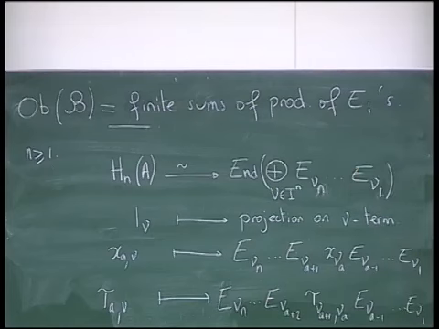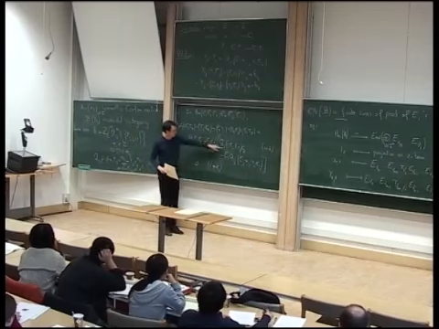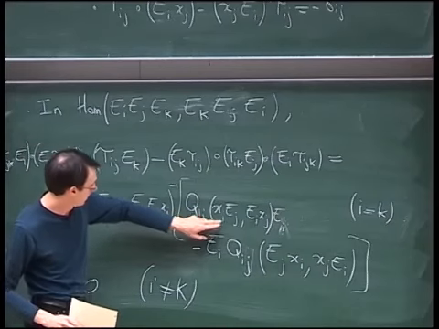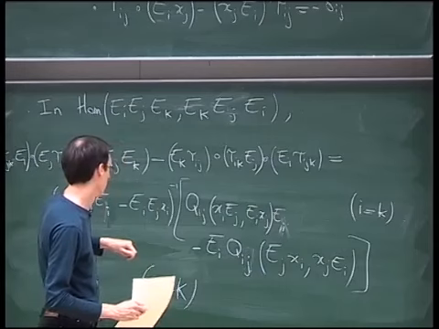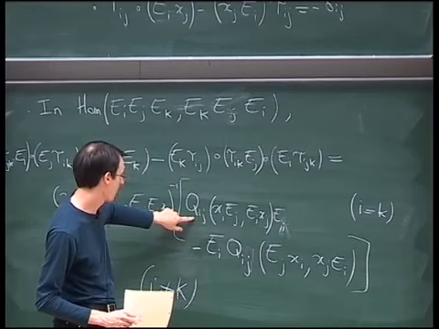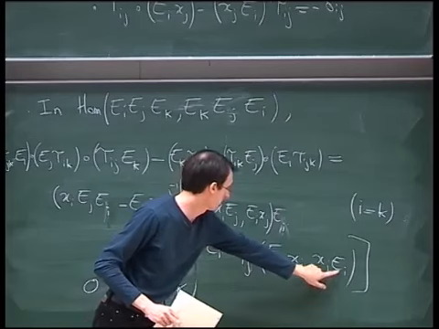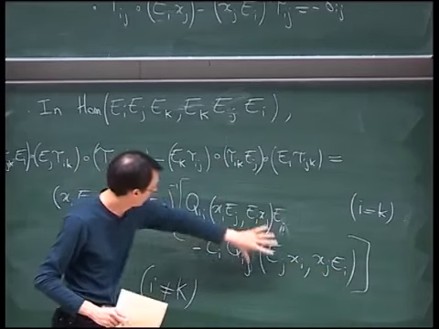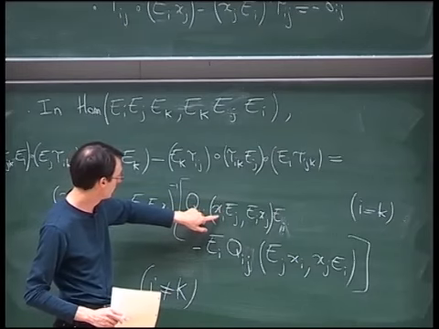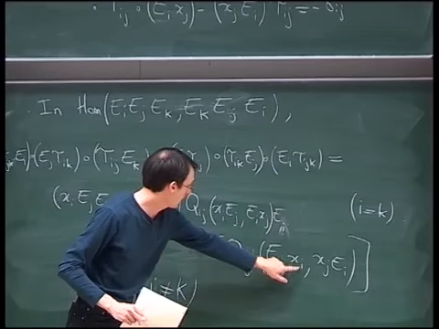In your definition of the category, in this i equals k case, there's an inverse of a morphism. How do you know that's invertible? So it's just a shorthand. I have a polynomial here, and I'm evaluating this polynomial qij. It's a polynomial in two variables, but the second variable here and here, some of them are the same. So what I have here and here is a certain polynomial evaluated at xi ej ei, and the same polynomial evaluated at ei ej xi.